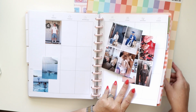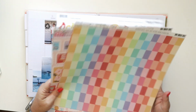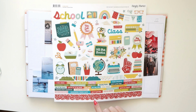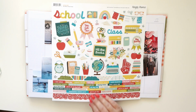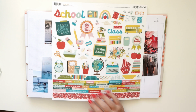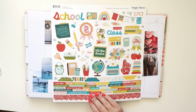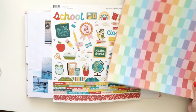So I'm going to be using some stickers from Simple Stories as my main focal point this week. And these are, as you can see, like a back to school type sticker. It is my youngest son's first week of school in this layout, and he is a senior, so this feels especially something. And okay, so I'm gonna use a couple patterned papers as accents too.